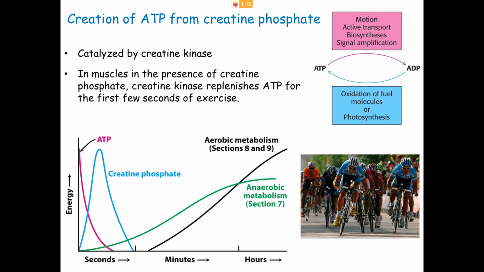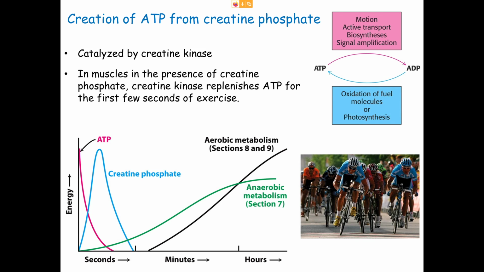Okay. So how about making ATP from creatine phosphate? Let's go through that one. Okay, so you saw on the previous slide, creatine has a phosphate attached to it. It's not a very stable beta keto arrangement. And I can take an ADP and accept that phosphate because the delta G overall would be negative.